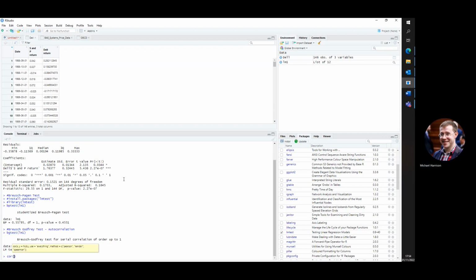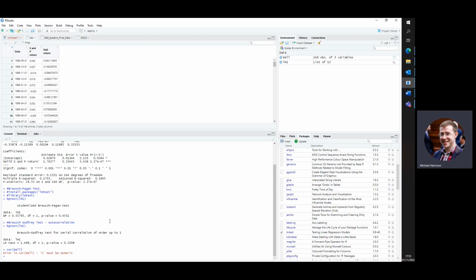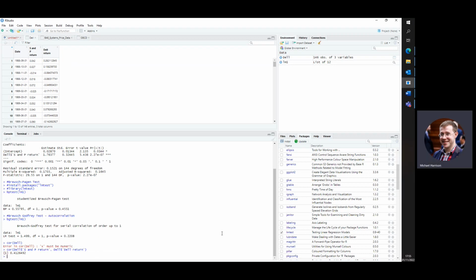If I have a data frame where every item in the data frame is numeric, I could actually run cor of the data frame. The problem is in this data frame, I'd have a date variable. It's not numeric. I would guess if I pressed enter, I'll get an error message, and I was right. Not to worry, my friends, because if I do cor(x, y), I'll get a correlation coefficient just between two variables. Rather happily, I do have just two variables here, so this will be nice and quick. Dell$StandardandPoorReturn, it doesn't matter which way around I do this, Dell$DellReturn. If I now return that, my Pearson correlation coefficient is 0.41.